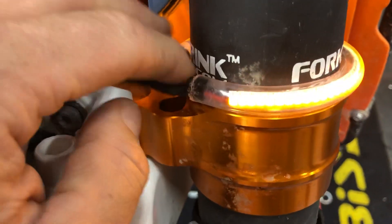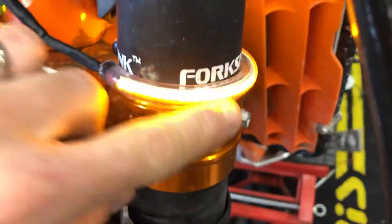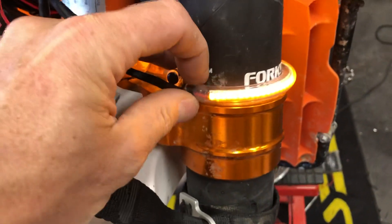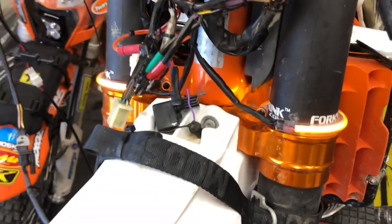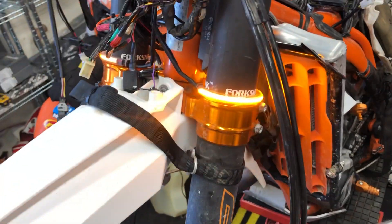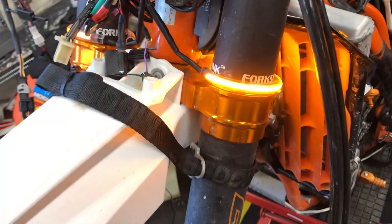These are watertight — we've got silicone injected in here that seals them up. The LED strip around there is a custom one-off setup with amber yellow lights. These are super bright. Right now they're running in running light mode, and when you go to signal they're going to flash at full intensity — basically 60% intensity in running mode and 100% intensity when signaling.